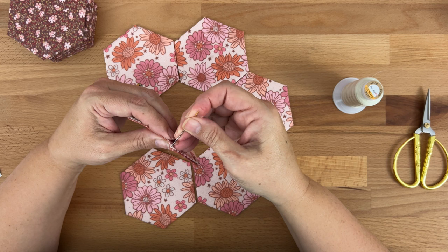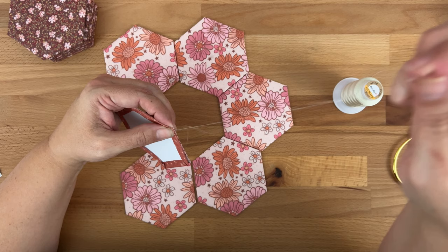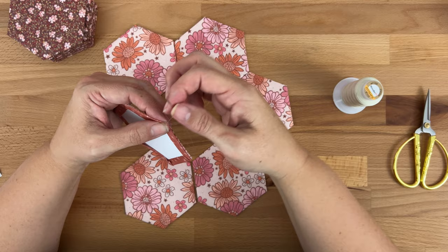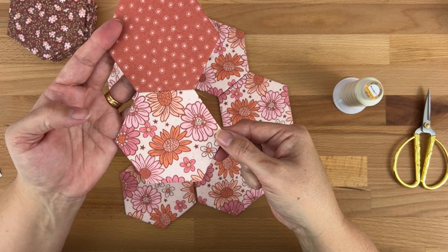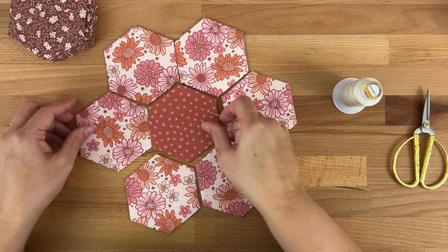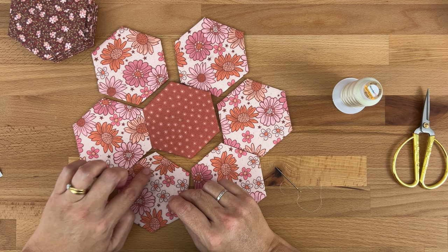Coming to the very end, I stitch through and then stitch through again — two stitches at the beginning and end, plus a knot. When I can see my loop I pop my needle through creating a nice knot, making it really secure. If I open it up you can now see that they've been sewn together really nicely. Now I need to sew a piece on to either side, and since my thread is here it makes sense to sew it on to this side.